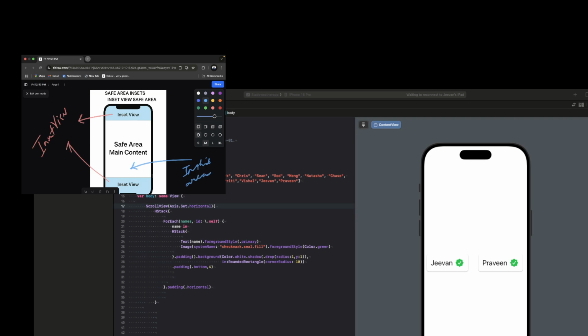So what if you want to push that view to the inset? We can do something called dot safe area inset. Basically it's going to move the view to the inset.